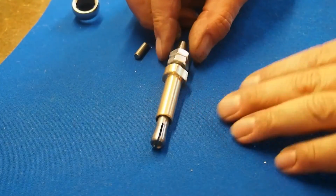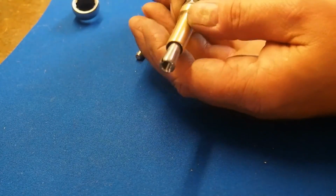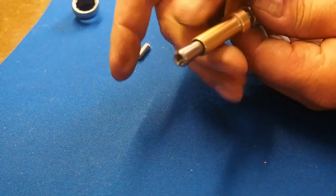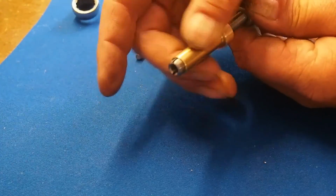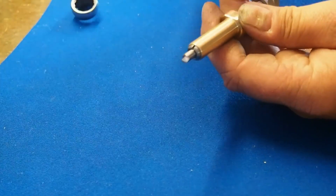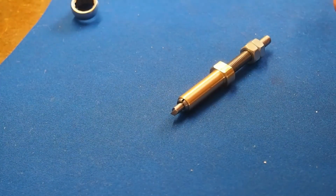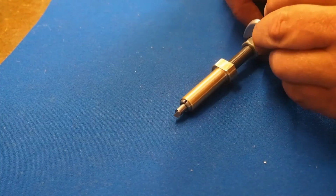Now I have put it together. I had to adjust it a little in here, but I actually think that it is working. So let's try and see. I turn this one up here, and then I can put the tool I want to grind in there, and these two bolts are just to hold it.